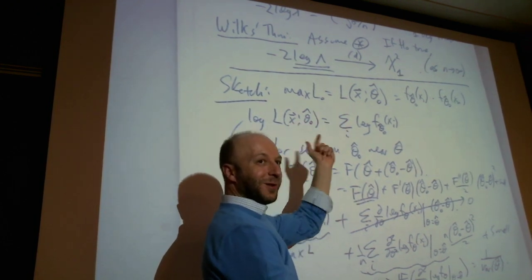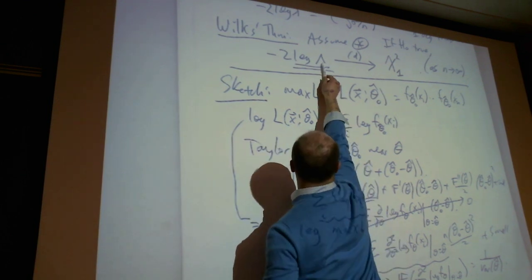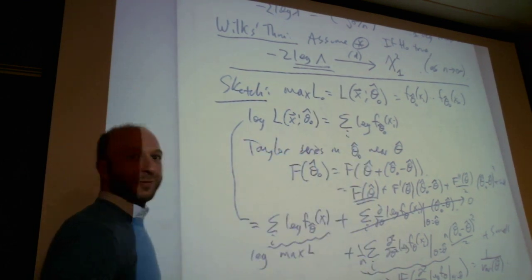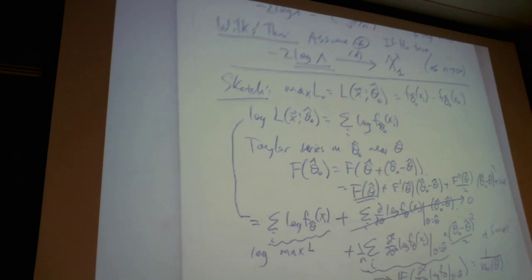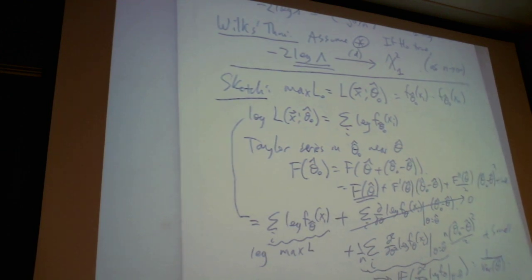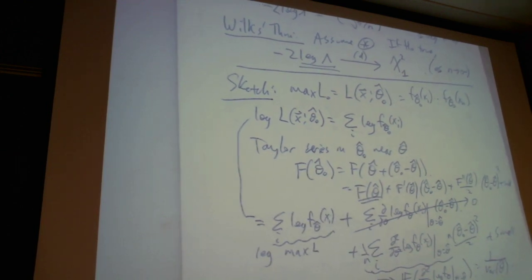A difference of logs is log of the ratio. And that's why this thing is a ratio of these maximum likelihoods. For those of you that got something out of that, great. For those of you that didn't, you will never see it again. I just wanted to illustrate some interesting things that are happening.